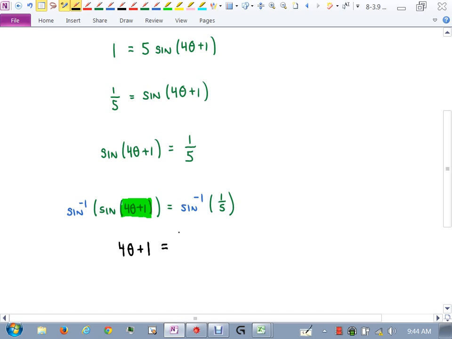must be equal to, and on the right side, well, get your calculator out. What's arc sine of 1/5? And are you in degree mode or radian mode? Let's stick with radians, okay? If you're in radian mode, what do you get? 0.20, is that good enough for you? 0.2? 0.201? I'll go 201 this time, just to show you if you go 3 decimal places, our answer will be a little closer. That fair?